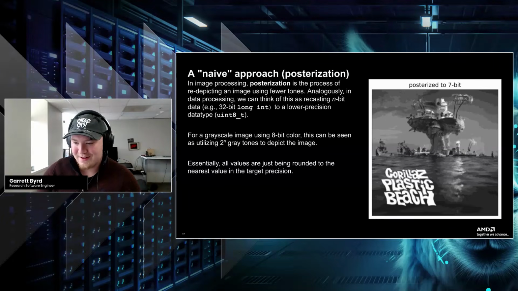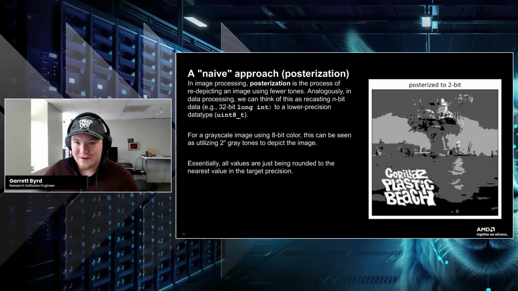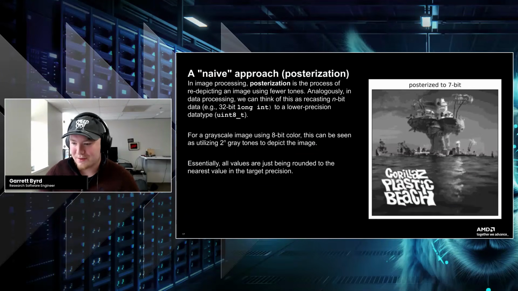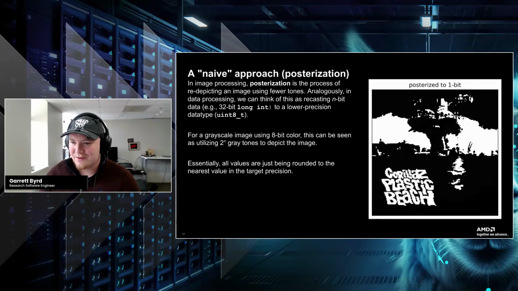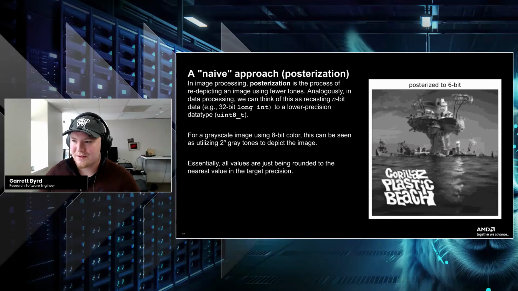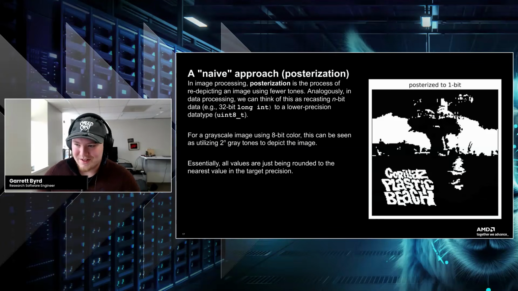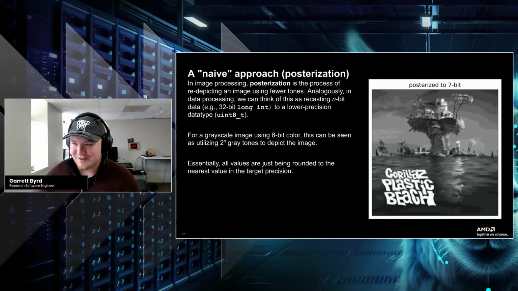And so if we have this sort of matrix of floating point values, a sort of naive way that we might quantize this is just to round to the nearest value, right? So maybe traditionally, if we go from 64-bit to 32-bit or 32-bit to 16-bit, you just round to which value is nearest in that new format. And that can work, right? It has its trade-offs. You can certainly see the information loss in the graphic as we reduce the bits, especially when it gets really low.